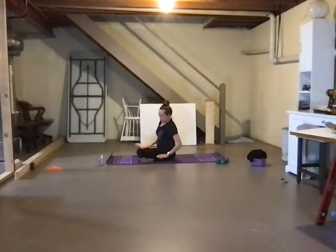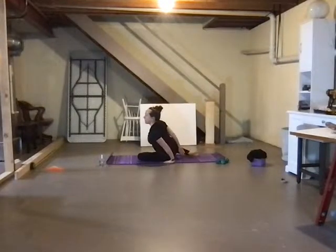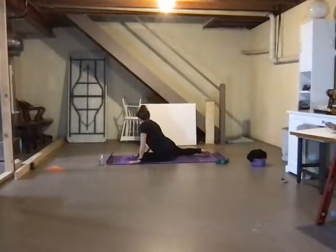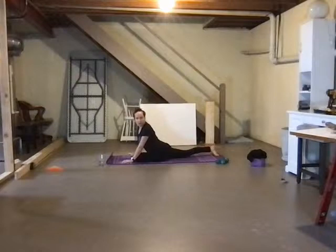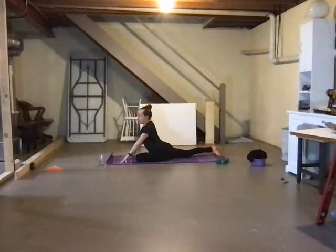All right, so this time if you just bring your weight over to your left hip, you'll be able to sweep out the right leg so you can put the foot behind you. And then we're gonna come to pigeon first on this side, so you can kind of wiggle your right leg back the whole way. And then play with your foot position. Do you wanna flex it beneath you, or do you wanna point the toe and tuck it into your groin? So that'll change it.